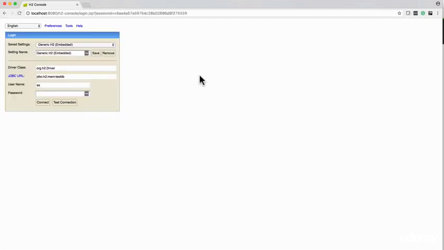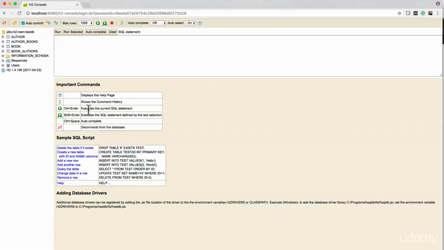Let's come back over here. We'll test that. Now, the one thing when you're doing this is keep an eye on your JDBC URL. So you definitely want jdbc:h2:mem:testdb. If you have something else in there, and I think it's cached for me. I've had others get in trouble with this. I believe this is cached for some reason on my browser. I can go in and connect, but watch that URL.